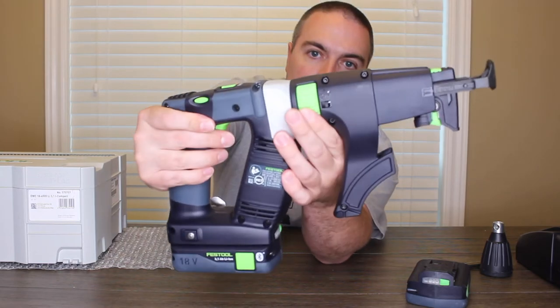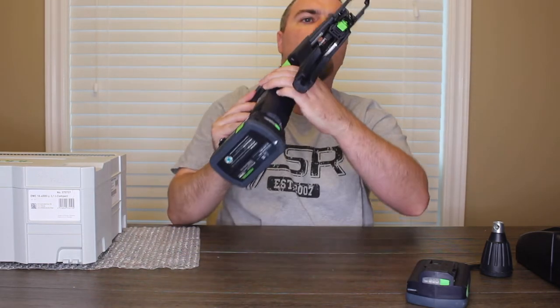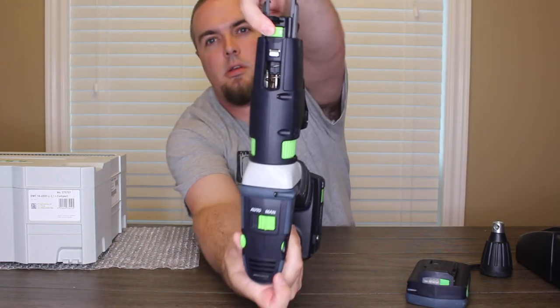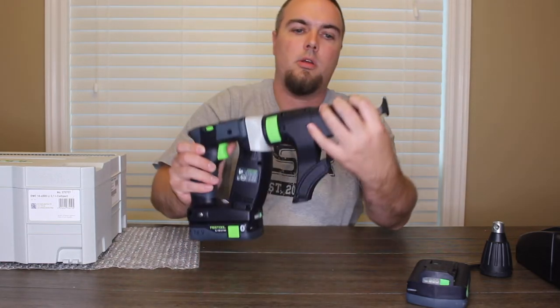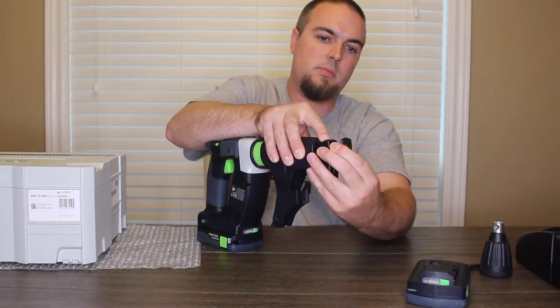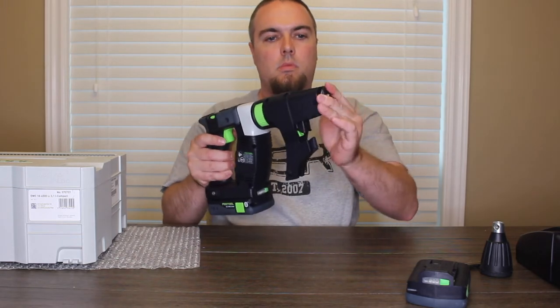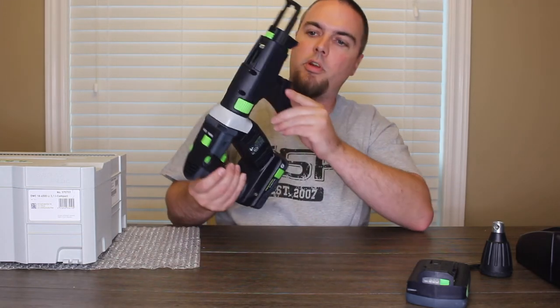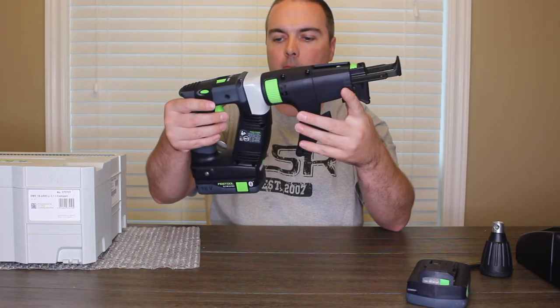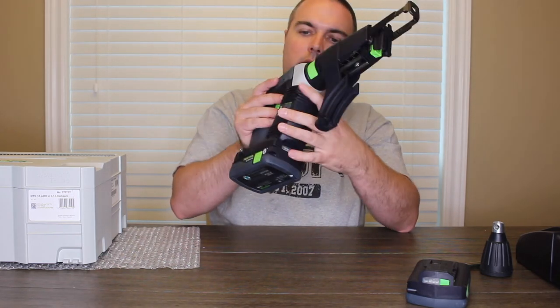On the side here, that's your depth adjustment. On the top here, little button for your adjustment for the screws. Spring feels nice. Yeah, this is a sweet gun here.